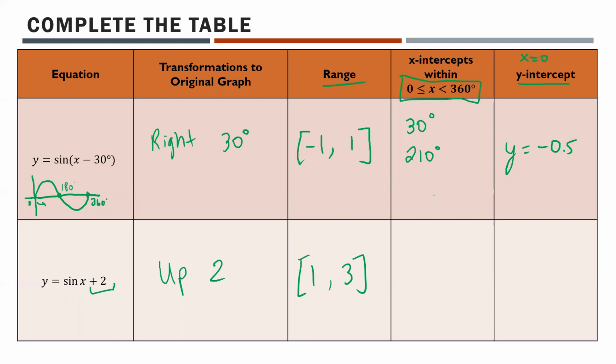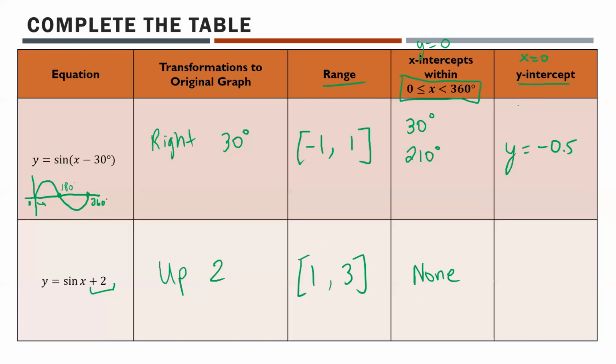Now x-intercepts, this one's going to be kind of interesting. X-intercepts are where y is equal to 0, right? Well, what do we notice about this range? The graph is only occurring between y is 1 and y is 3. Your x-intercepts are defined as being where y equals 0. Is y ever equal to 0 within this range? Of course not. So there are none. There are no x-intercepts here. Whew, that actually made our life a little easier. So thank goodness for this range, right?